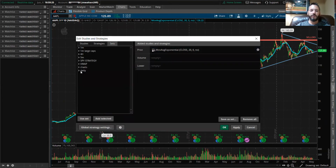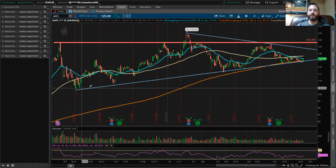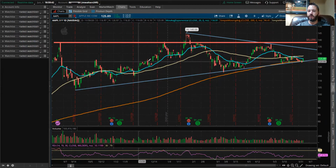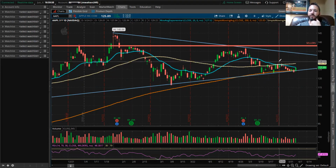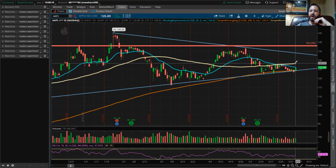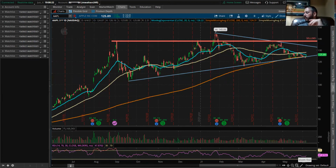And if we look at the daily on Apple, and I just want to put in the right moving averages. So this is my daily on Apple. Going back to October, we have seen a very nice uptrend. Now, it looks like price bounced off the 200-day and it bounced off the bottom trend line. And it's going to have the 50-day and the 20-day right above it, which, as you can see here, about 2 weeks ago, a week and a half ago, it wasn't able to break these two. So if price action can break the 20 and break the 50, then there's a potential for a breakout for this one. So this is Apple. It has a catalyst this week with the WWDC. We'll see how that does.